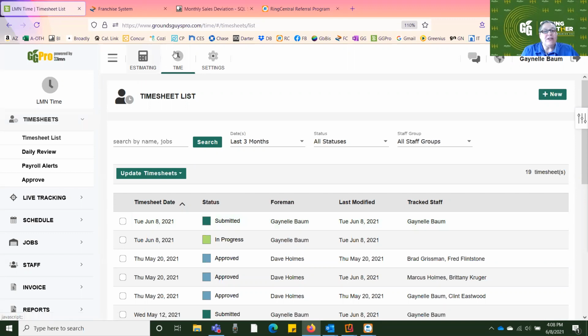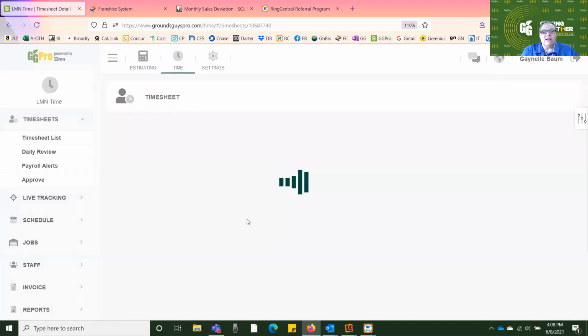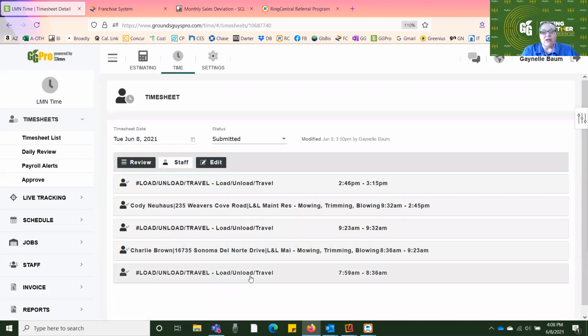So here, when you enter into time, time always defaults to the time sheets and this time list first. So I can see here that this timesheet got submitted, and I can see exactly what we just saw on that app. Only I'm going to get to see it as the owner, in a little bit more detail. So I can see we started out here, and here's the time.